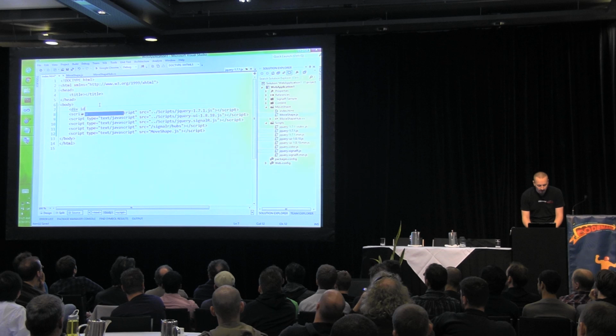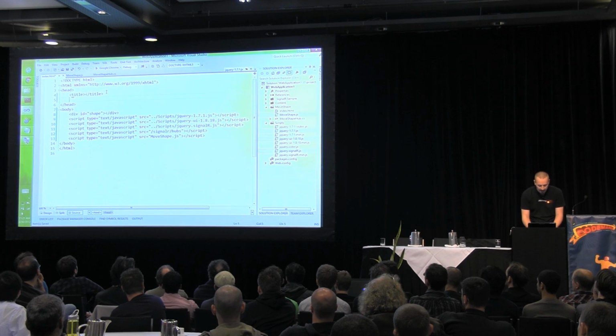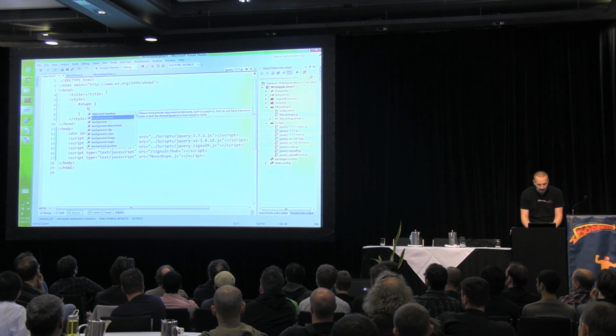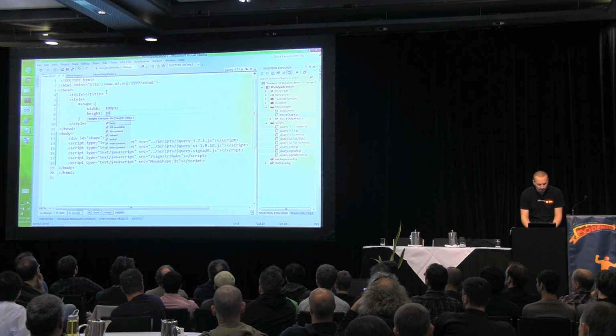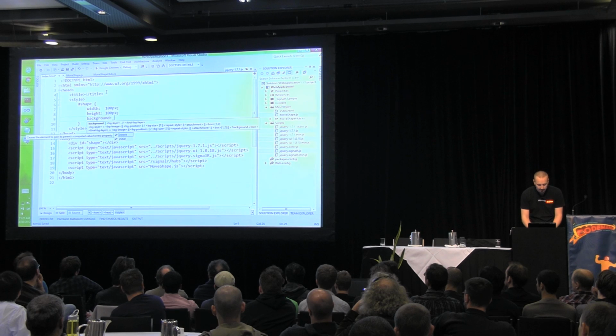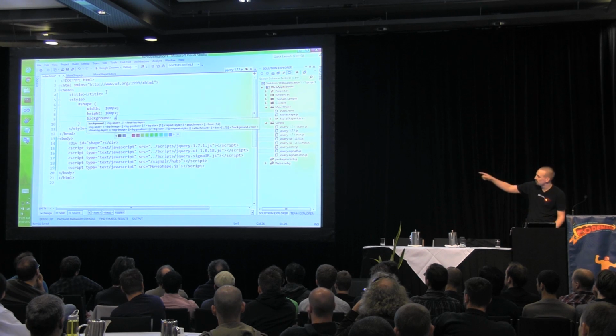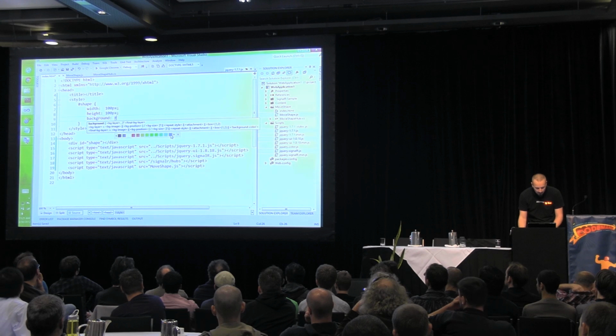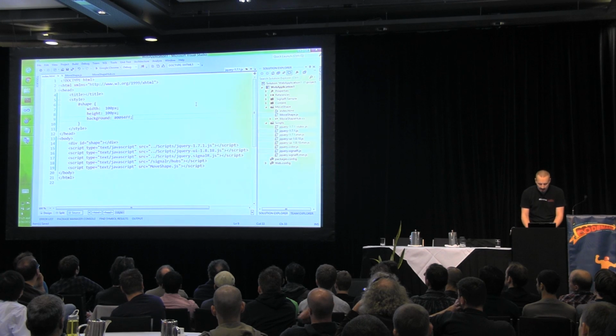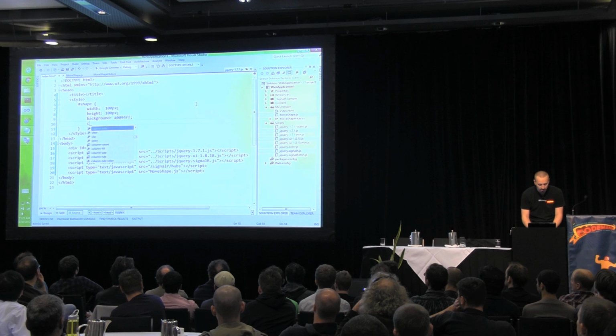Let's add the UI. So I'm going to have a div with ID equals shape. Beautiful. And then I'm going to add some style so we can actually see this thing. So we'll say shape, width 100 pixels, height 100 pixels, and we'll do a background color. I love this new CSS color picker that's in VS 11. Let me use that one here. And I'll do a cursor of move so people can see that they can move it.